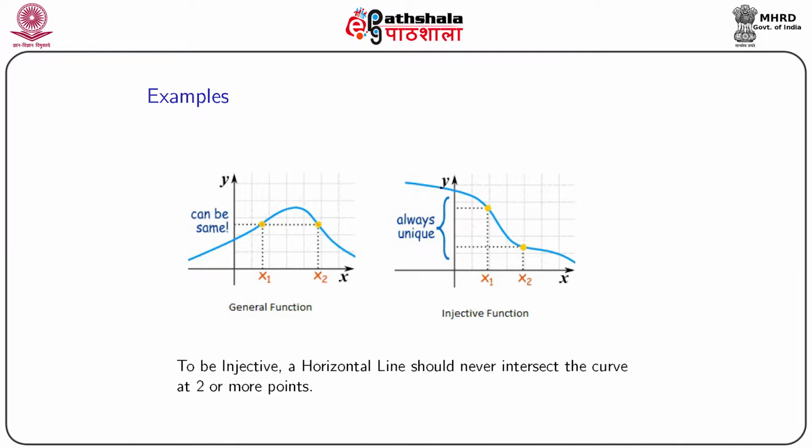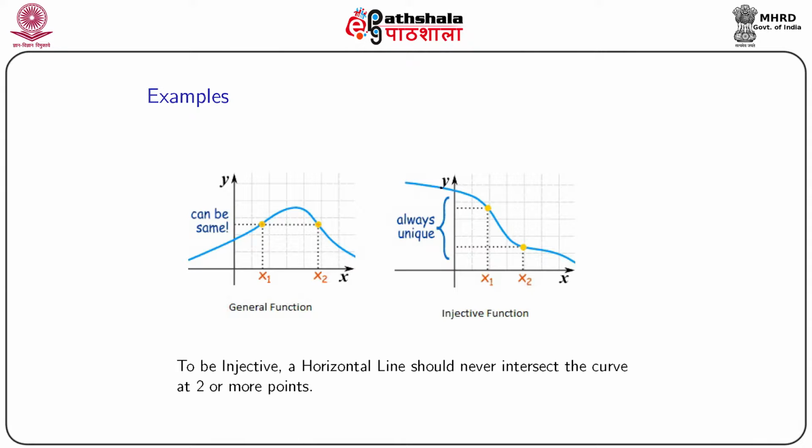Now how do we judge whether a function is one-to-one, that means injective, or not? Here we can do a horizontal line test. It says that you plot y versus x and you draw a horizontal line from the y-axis. Now if it intersects the graph more than once, then definitely it is not an injective mapping or one-to-one function. So the horizontal line will tell whether a function is injective or not.